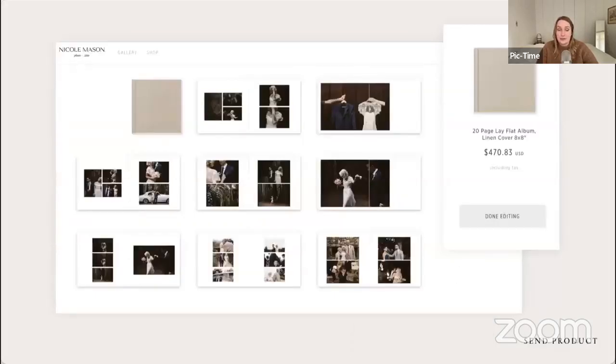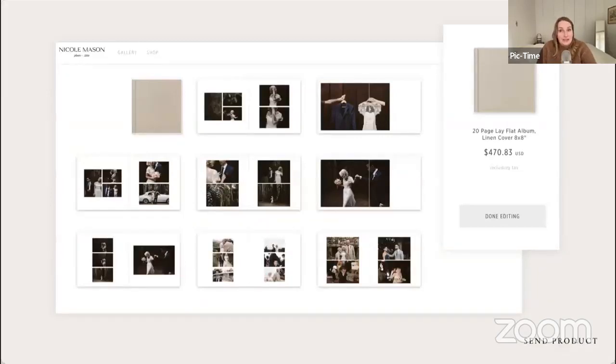We also have an option, as I mentioned before, to pre-design the album in Pic Time for your clients, and then you can send that design to your client together with a discount. So we turned the album designer into automation as well.